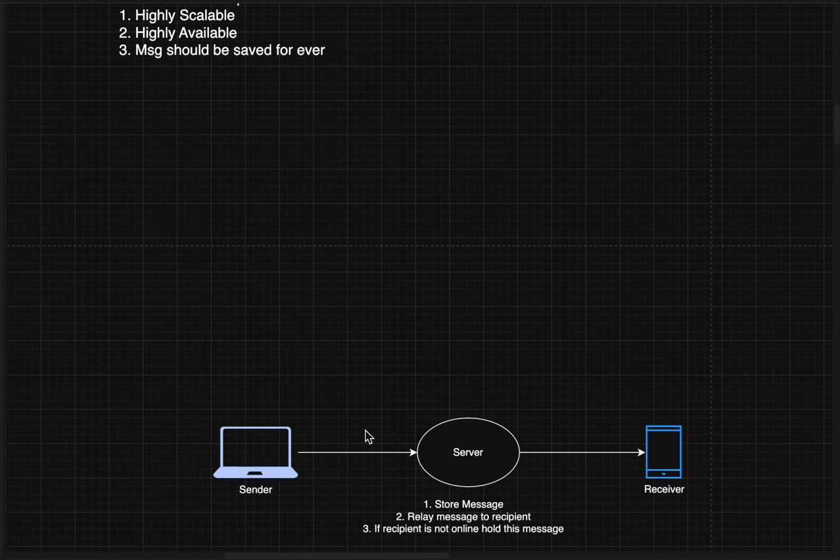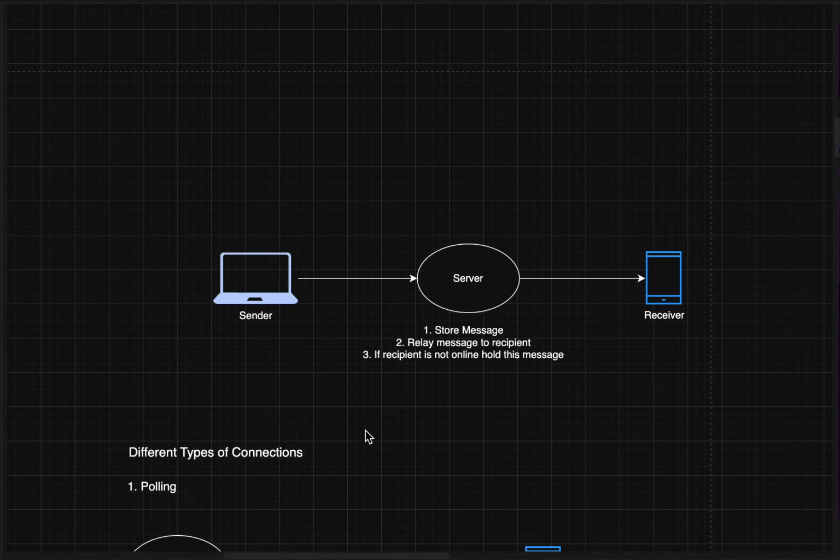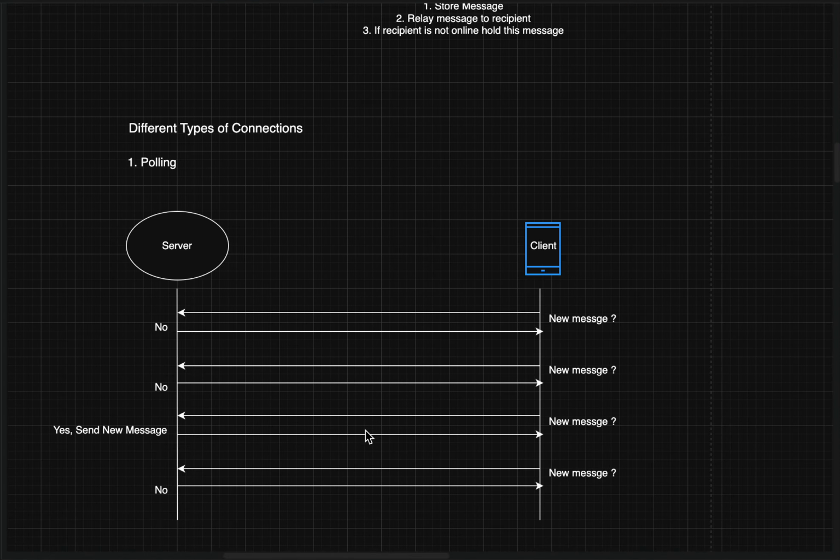Anywhere we haven't seen the server telling anything to the client. Yes, we can do this, and there are many ways to do it. First, we'll start with polling. What polling does is, at a particular interval, the client will send a request to the server, an API call like, hey, is there any message for me?